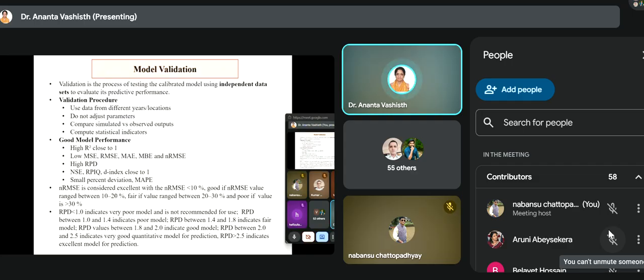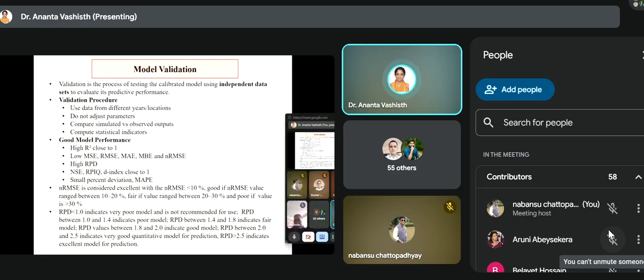So NRMSE is considered excellent when its value is less than 10%. Good if it ranges between 10 to 20%. And if more than 30, it means your model is not good. If you are calibrating your model, you have to change the sensitive parameter and calibrate your model again.